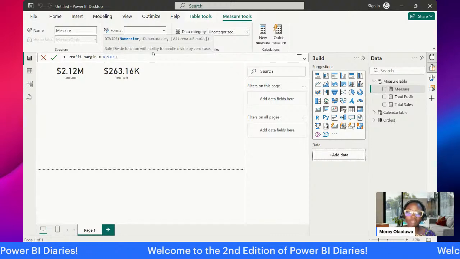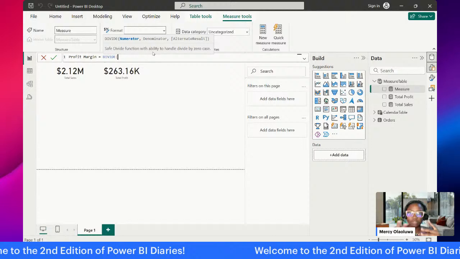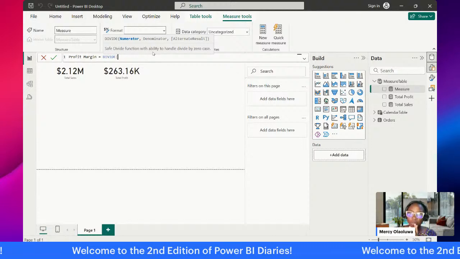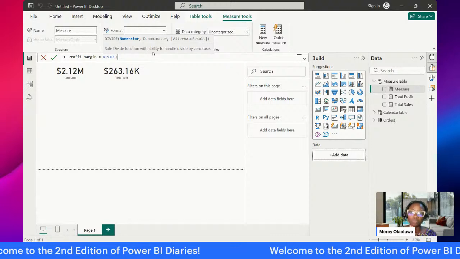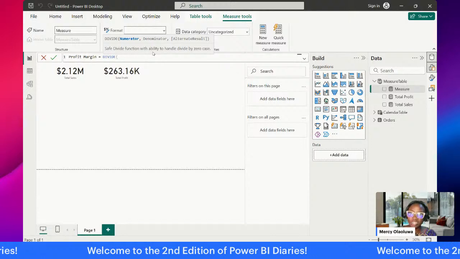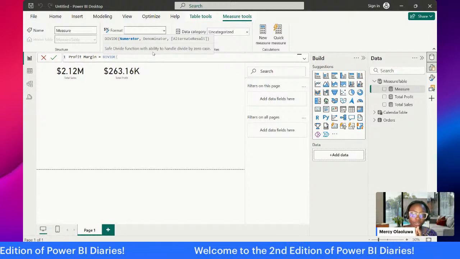Now I could have just said total profit over total sales without using the divide function. But what the divide function will help us to do is prevent a divide by zero error in cases where the total sales for a particular product is zero.